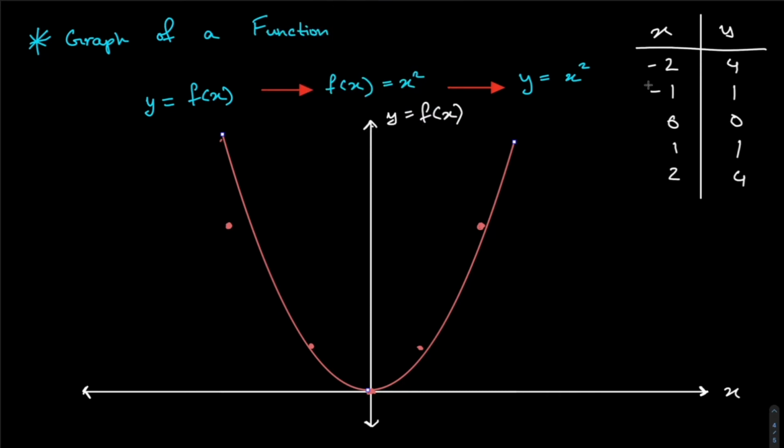You're not doing anything rocket science here. You're just plugging in the values, using the formula or the function, putting in the x value and getting a corresponding f of x or y value, right? Now, one more way we can test whether a relation is actually a function or not is by the vertical line test.